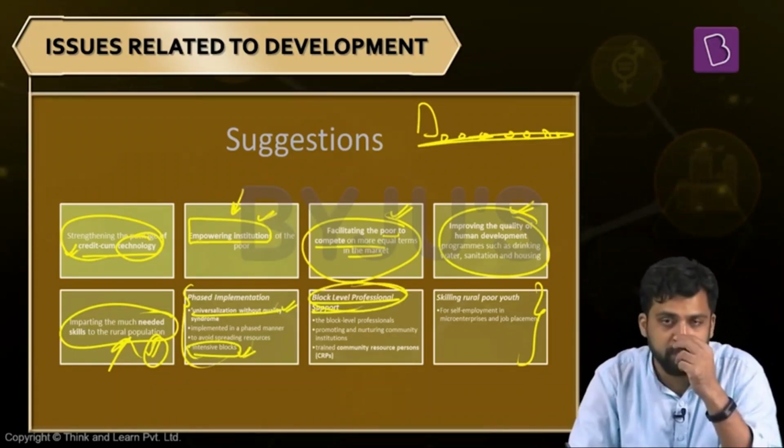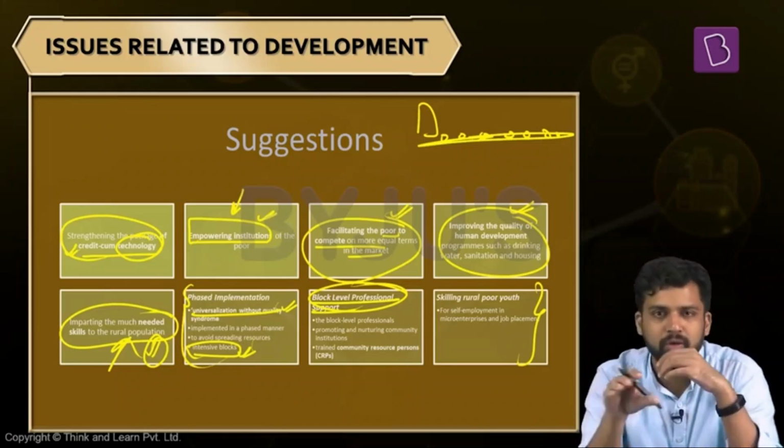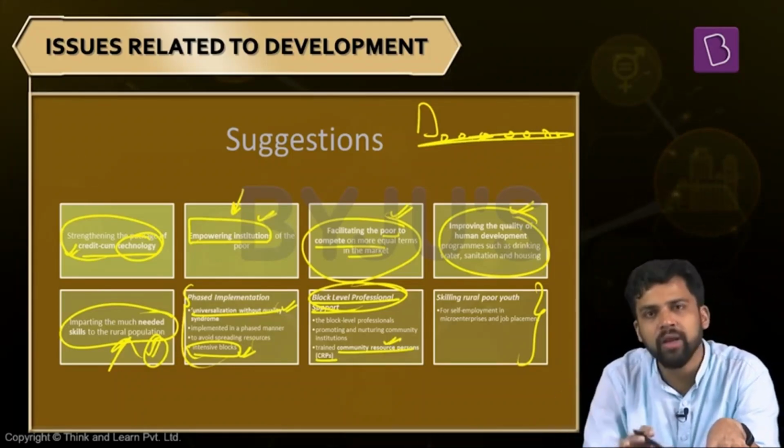They think we need to provide professional support. That means trained specialist persons should come, go to a particular area, handle the SDGs, train them, and make them sustainable. And after that also, there should be continuous monitoring of SDGs. Trained community resource persons should be identified who will continue to monitor the SDGs.